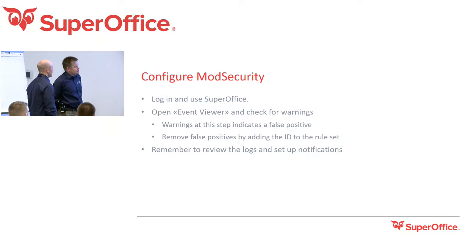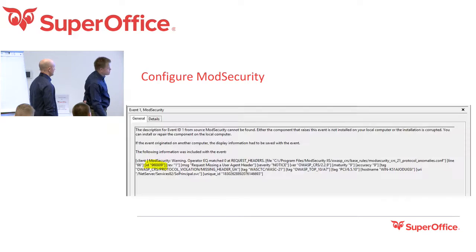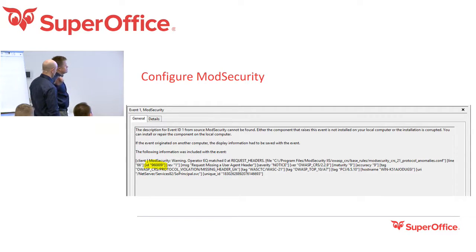One important point is that when you have installed mod security, you need to make sure someone reviews the logs or set up automated notification from the event viewer, because it just logs warnings to the event log. There are a lot of tools out there that can monitor the Windows event log and where you can set up notifications. And this is what we've seen when a rule has been broken. You can see the ID there. That's because this is before I installed the rule set, because that's one of the rules that we have to remove. So this is what it looks like.